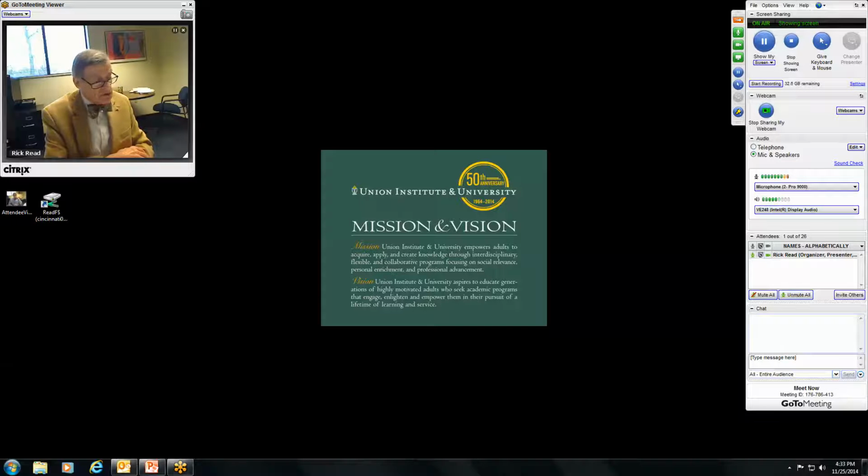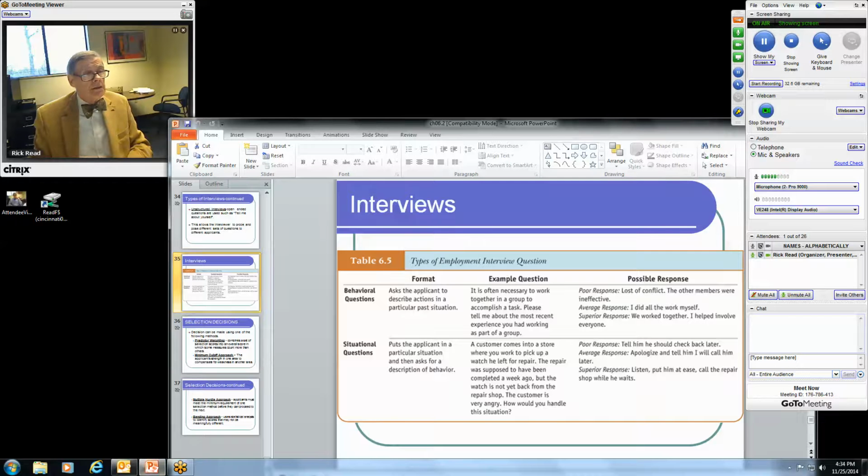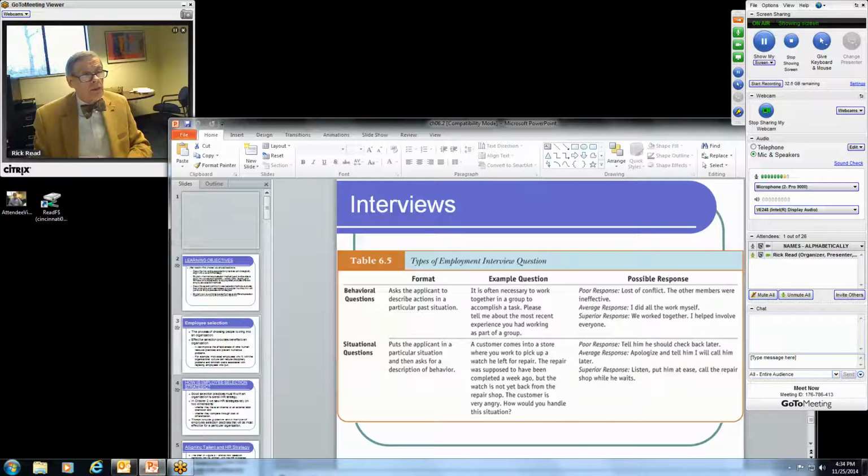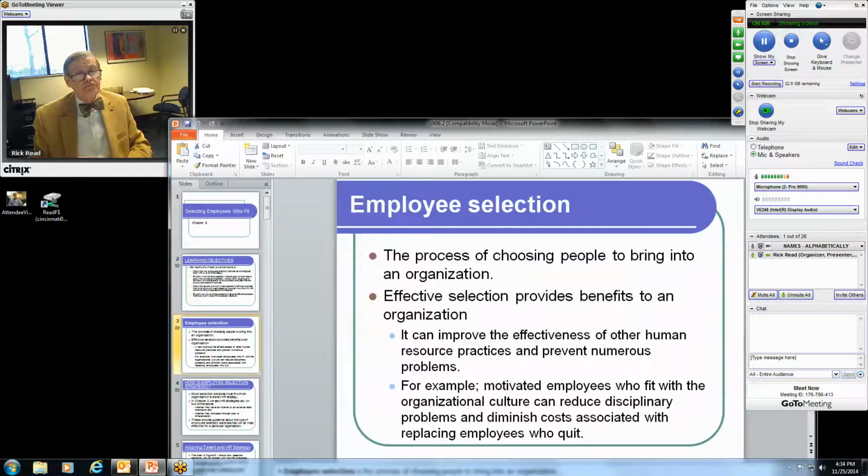There are two considerations in the selection process: job-based fit and organization-based fit. Now, we've talked about these two concepts before, but they bear repeating. One is to make sure that we get the right person in the right job. The other is not so much concerned about getting the right person in the right job as it is getting the right person who fits within the culture and espouses the values of the organization. So it's very important that we get this as we want it. And we'll look a little bit at this in a second.